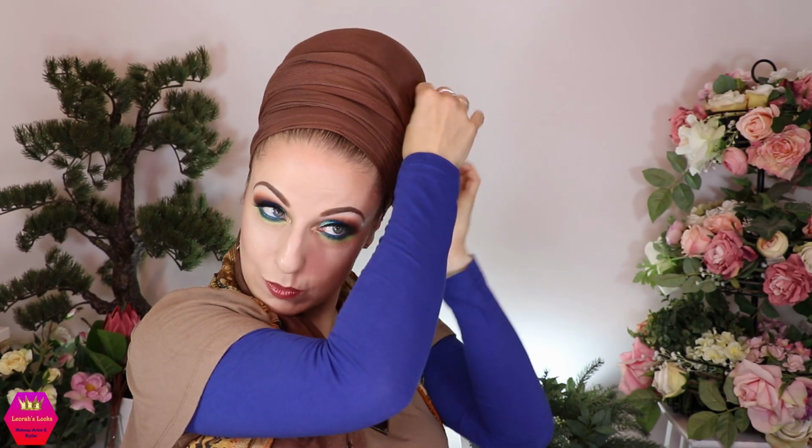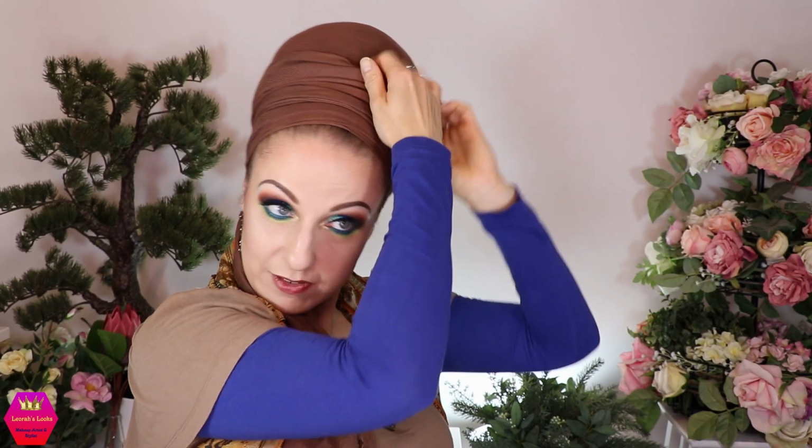Let me just adjust my mirror a little bit. Okay, and then I'm tucking this away wherever it fits. Depending on which shaper you have, you will have different spots where you're going to be tucking it away, but for me it just fits the way that it ended up here.